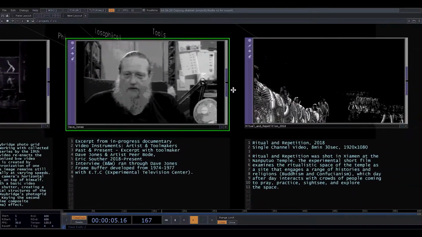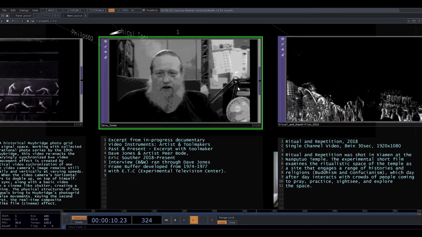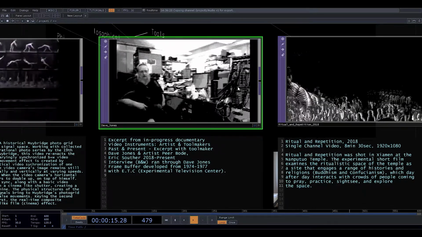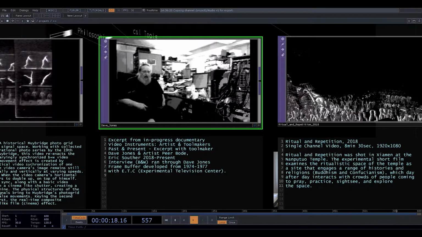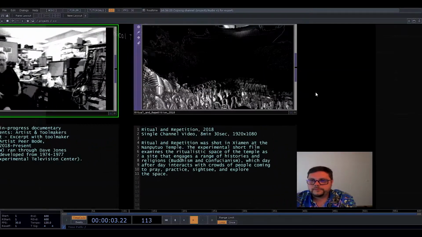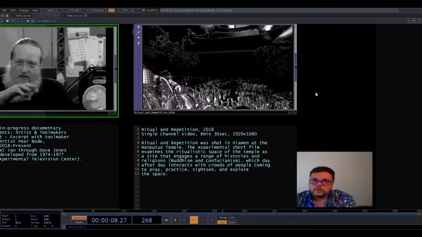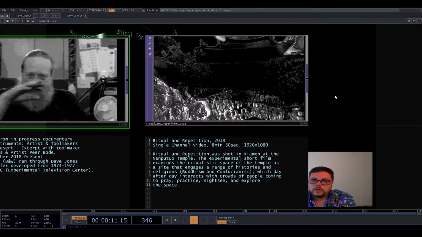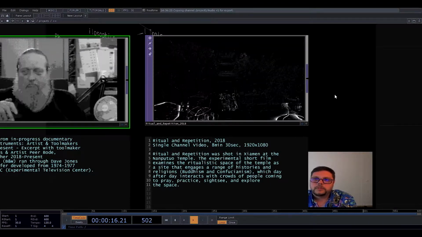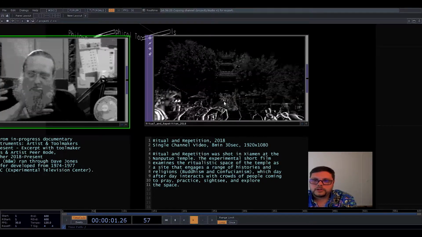It's kind of amazing to hear Dave talk about building the frame buffer and seeing these things for the first time. Just by simply adding a keyer, he was able to start to layer up those repetitions of time. And that's a concept that I then used to develop Ritual and Repetition in 2018, where I used the frame buffer that I'm going to show that I made in TouchDesigner to construct these layers upon layers of movement from some live footage I shot in China.